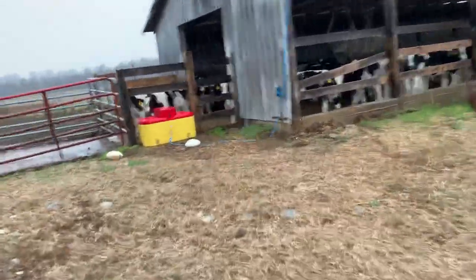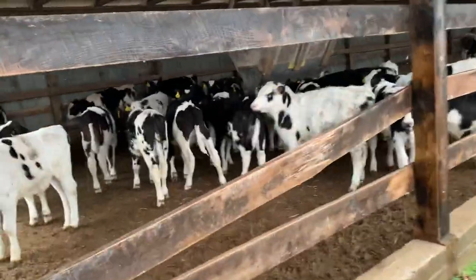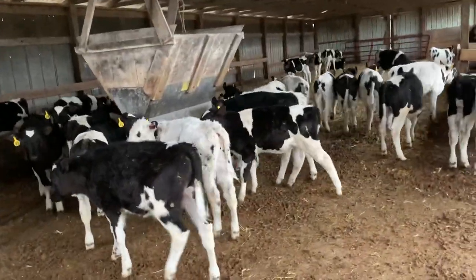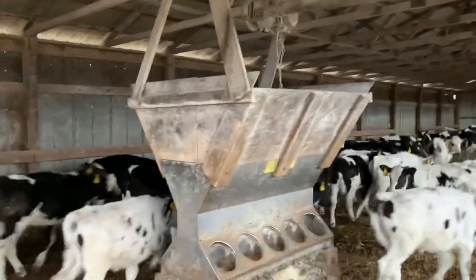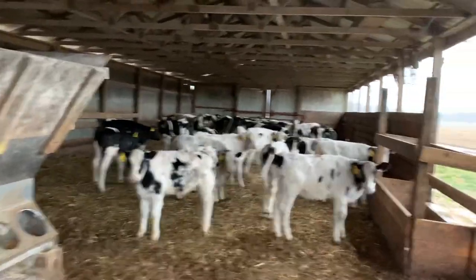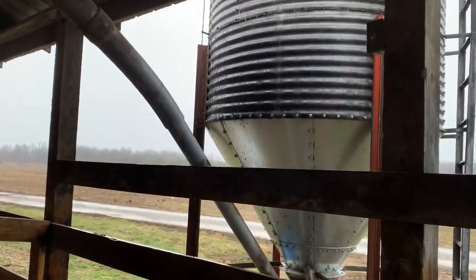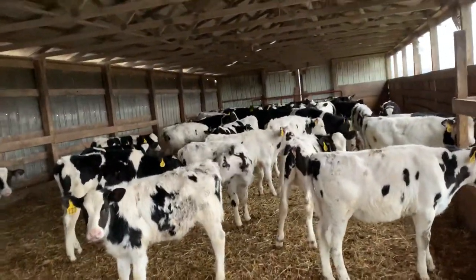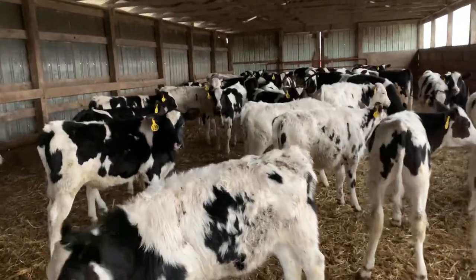I took the balls out of the Ritchie waterer and put one of those Tractor Supply water heaters down in it. It's working well — it was 15 degrees and it worked. Here's the calves, had them a couple weeks. You all know my hog feeder — it's holding up well with my extensions on it, putting them on full feed. I've got my little bin over here, it's 900 bushel. Those bins were used in the hog operation for years and I'm just repurposing them. They need a new boot.